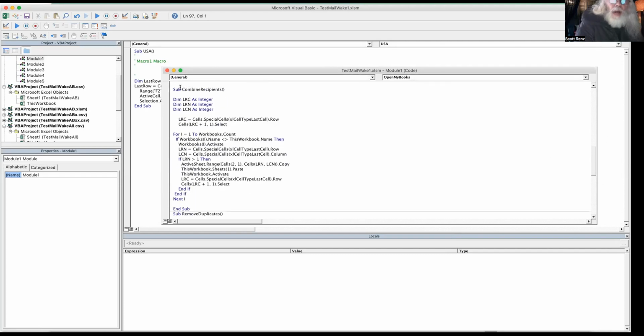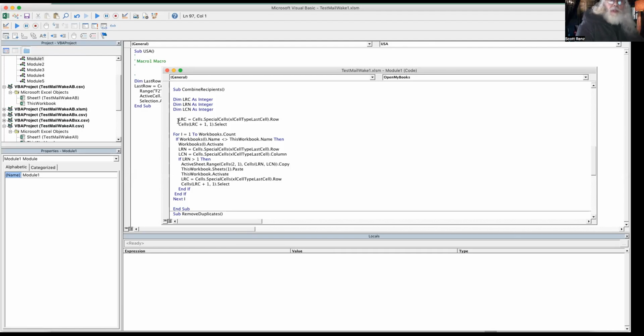First thing I'm doing is using Dim, which is not necessary, but it's helpful. It helps you to see what all the variables you'll be using are. I've got one for the last row of the current book, last row of the next book, and the last column of the next book.